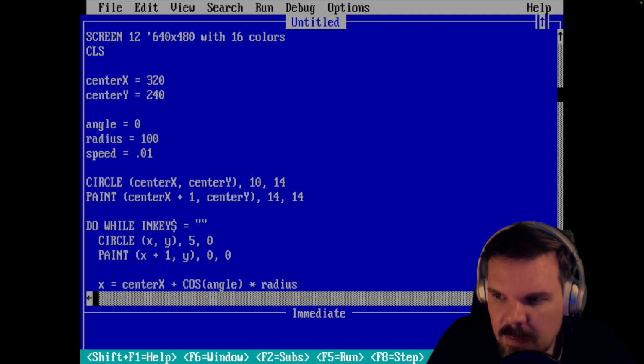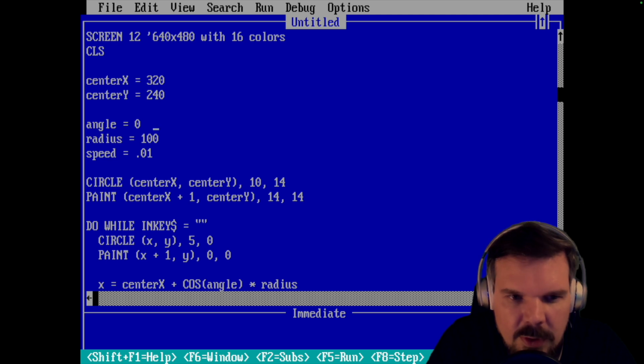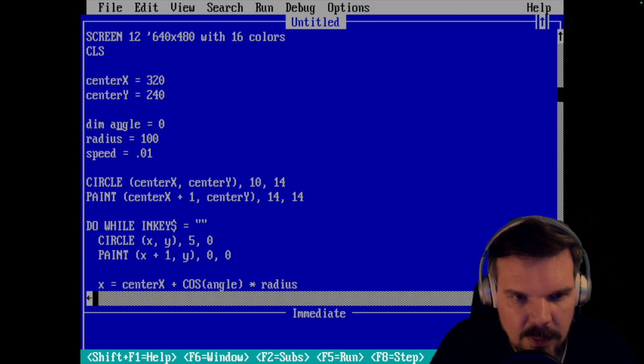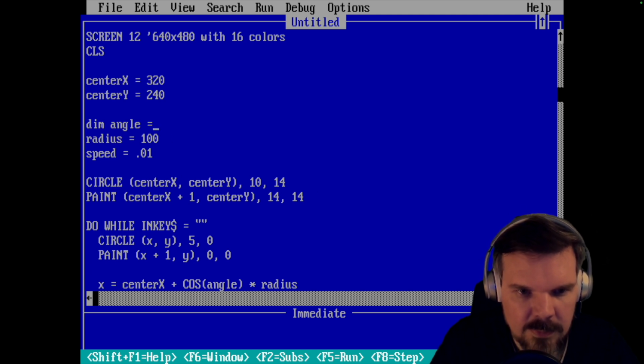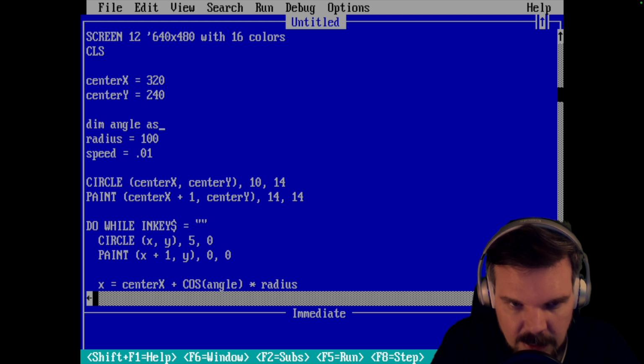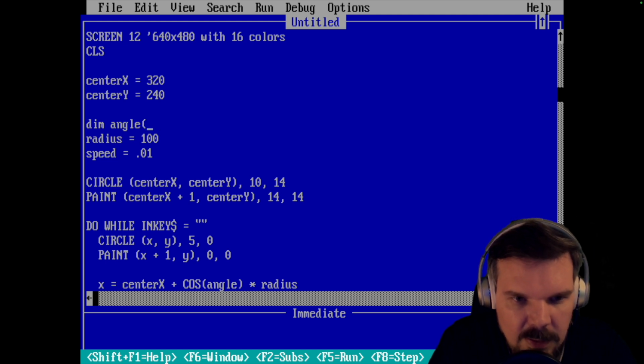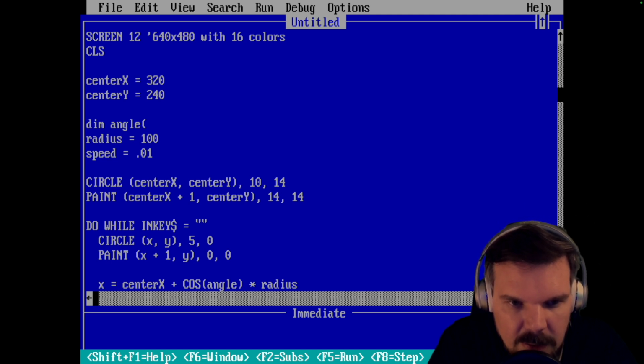Year for each planet. So let's define the array. So we have the angle. I would say yes. Oh wait, we need to define the size. So we have Mercury, Venus, the Earth, and Mars, so 4 planets.